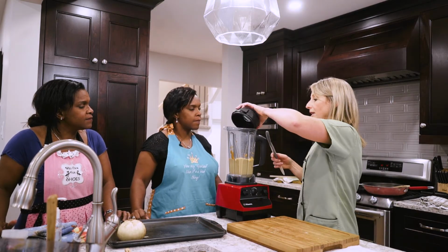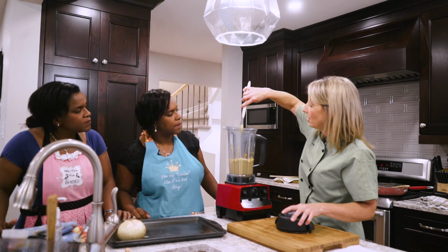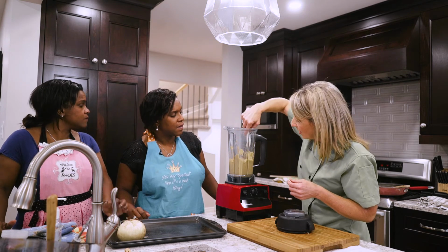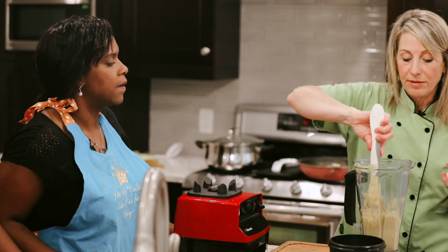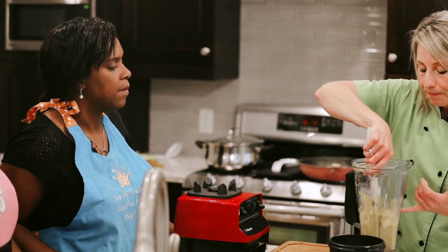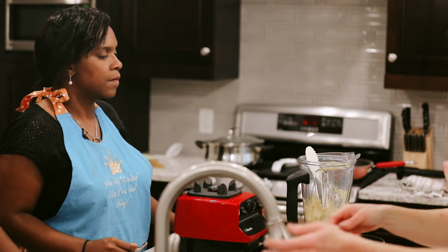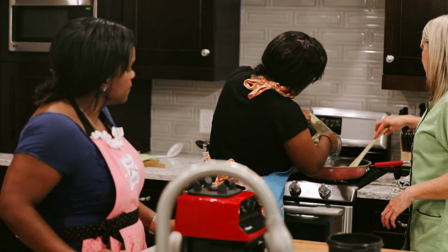So we'll have a look, and you want to blend this long enough because of the cashews in there. You want to blend it long enough that you don't have a gritty texture. You want to make sure that it's nice and smooth. We should taste test as you go, just to make sure that the flavor's right. So now what we're going to do is add that into the onions and warm it up, and that's all there is to it.